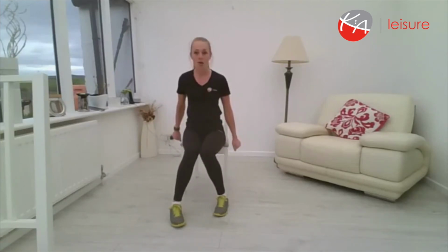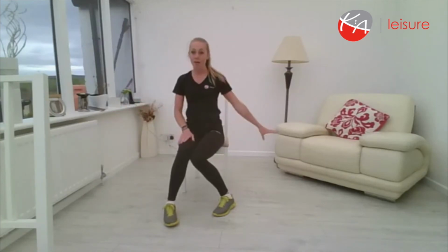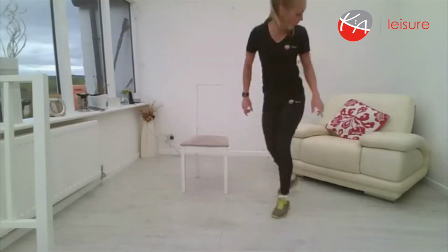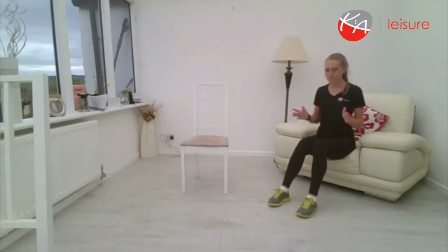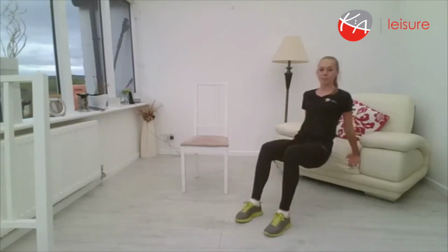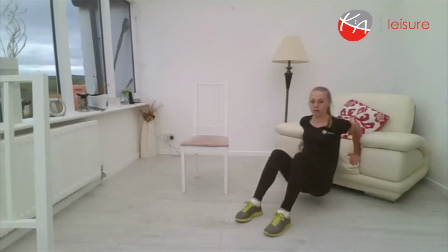Your other option is tricep dips, okay? So we're not going to do them. I'm just showing you so that afterwards, if you wanted to try them, you can. What I would say though is do not do them on a chair like this, where the chair could slide away from you, all right? Do it if you've got a low windowsill like this, or a couch. Something that's really sturdy, okay? Because you do not want anything falling away from behind you. So I'll just quickly show you, for people that are wondering, your tricep dips, hands are on the edge of your couch. You can either have your knees bent and go down and up, okay?